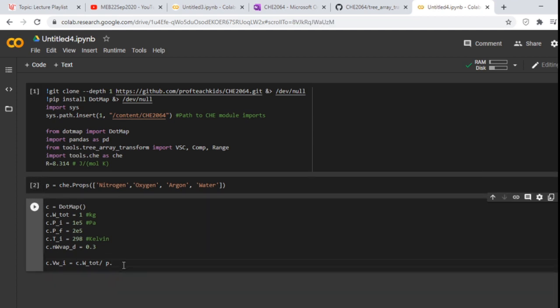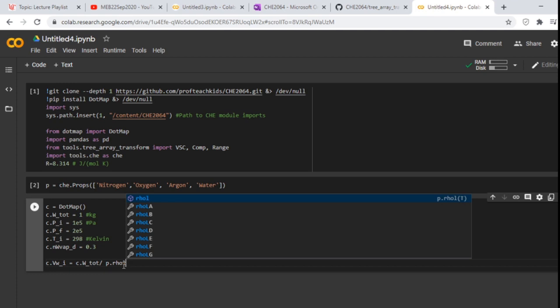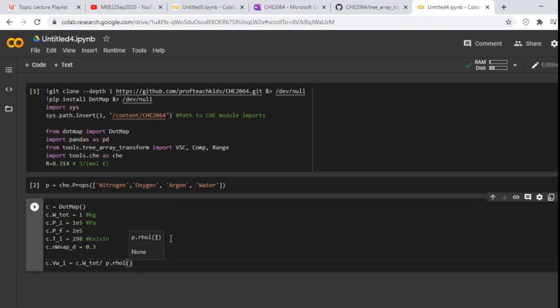So now that those are working, I can then move on to row L, which is density, and our temperature, which is asked as the argument, will be our temperature right here, which is 298, so we'll do C dot Ti. And instead of putting in 298, we put in the C dot Ti for our initial temperature in case we then change that value later on. And we want this of water, not nitrogen, oxygen, or argon, so we'll put the last index, which is 3.